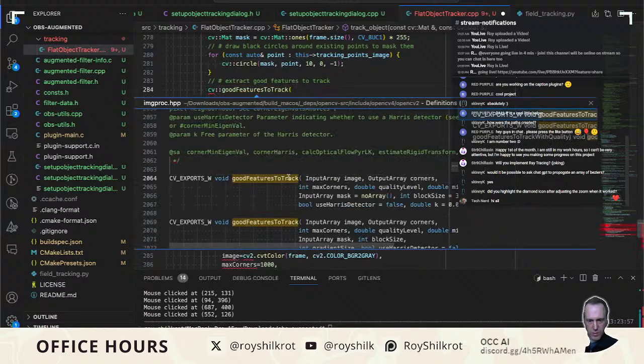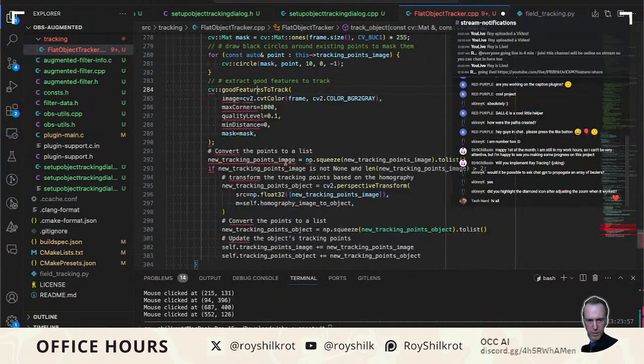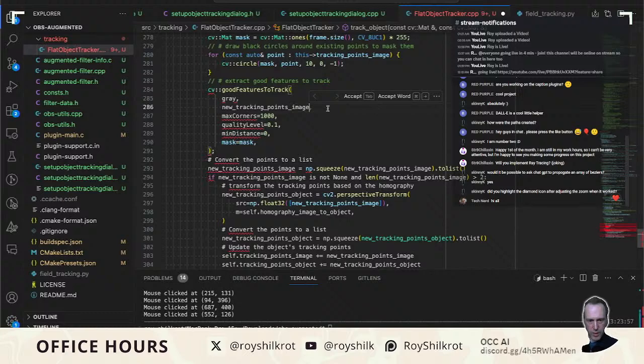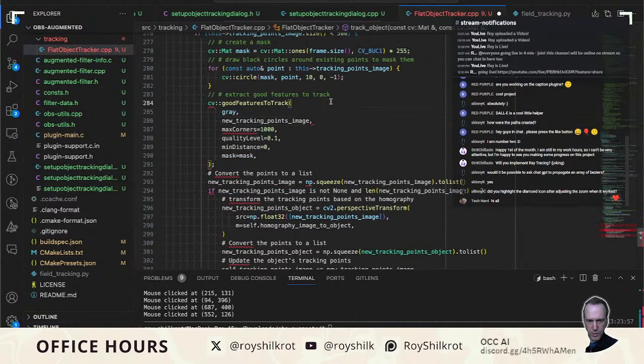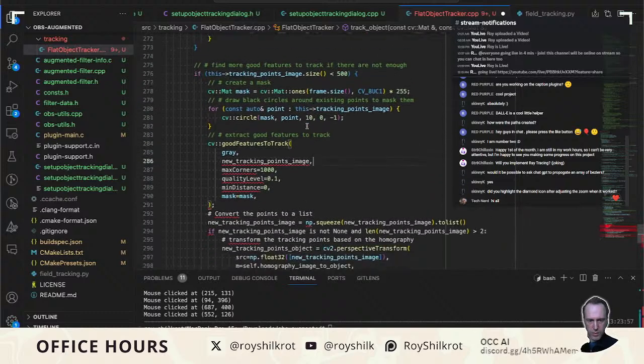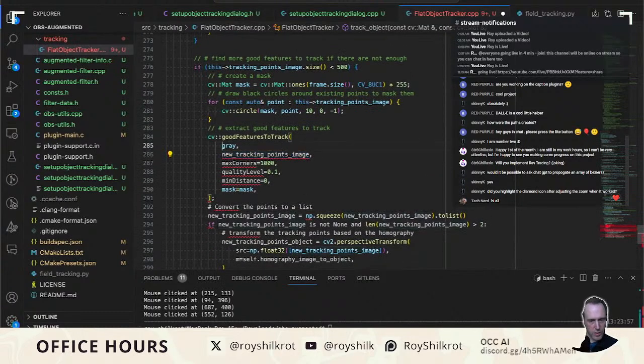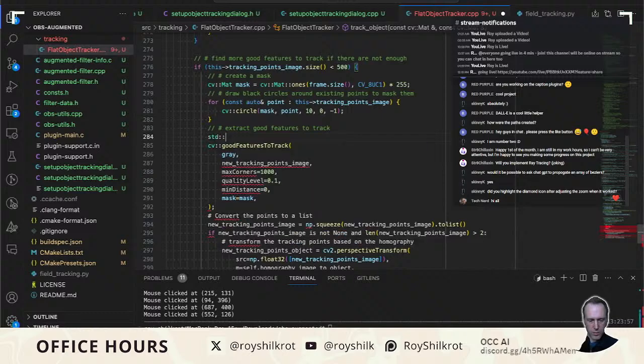So good features to track will be input, output. I need gray. I need output, new tracking points image. So new tracking points image needs to be a vector of points.